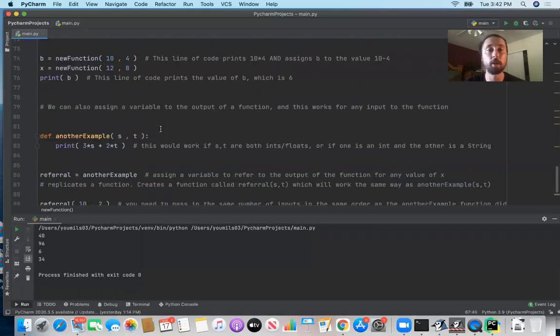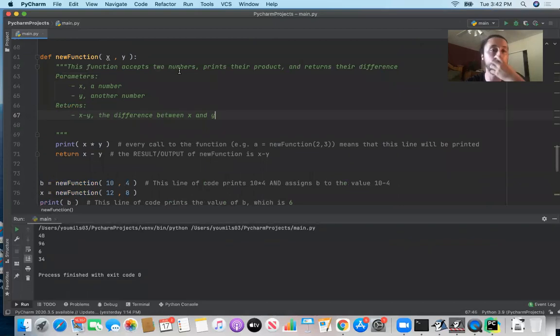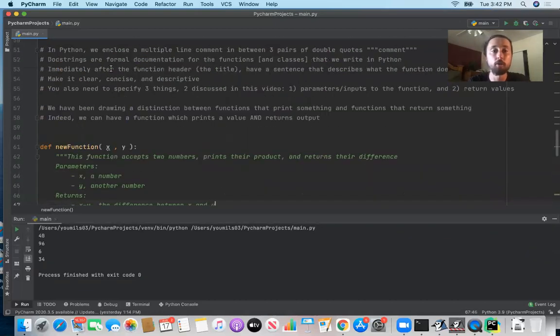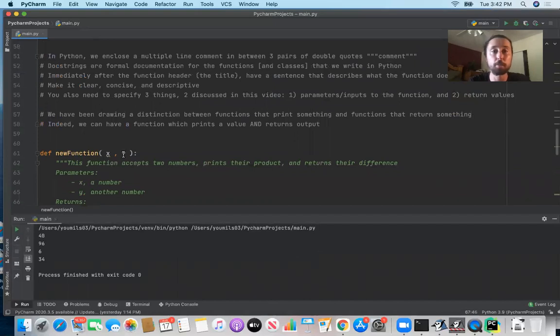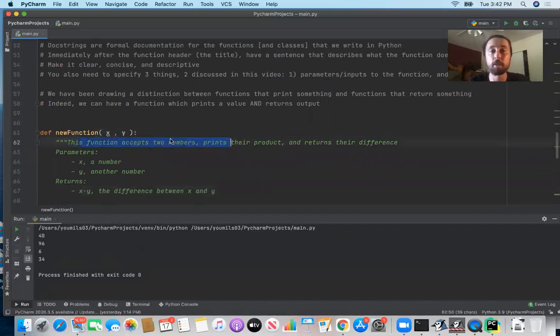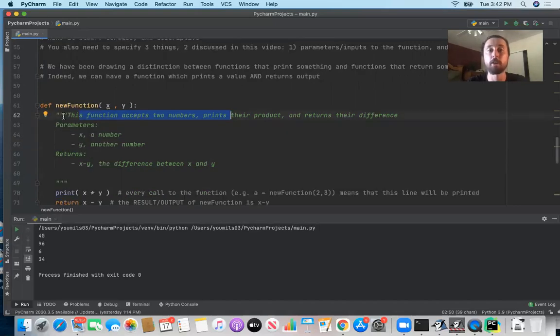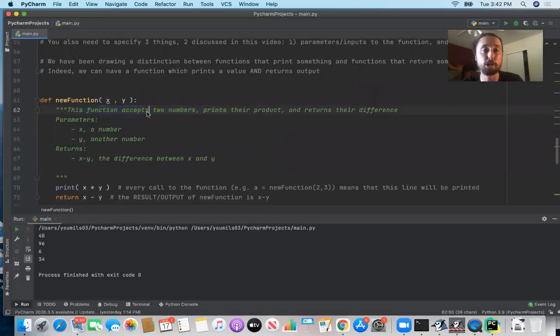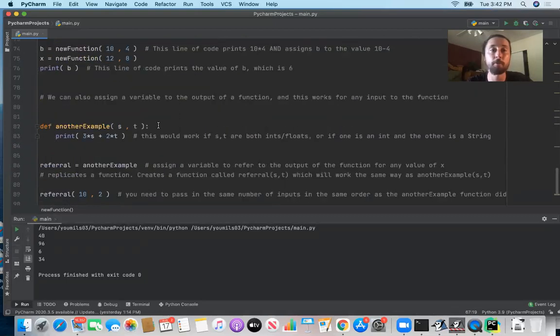And then we can try to come up with another example, but it's good for you to get into the practice of writing a docstring like this. Remember, when we scroll up, we said that you need to specify a description of the method just immediately under the function header. We said in the previous video that that's one of the differences between Python and Java: in Java you do see a formal comment like this, but it would occur before the function header. But anyway, it has the description, any inputs that come into the function, and any return types. So let's try to do it for this one.